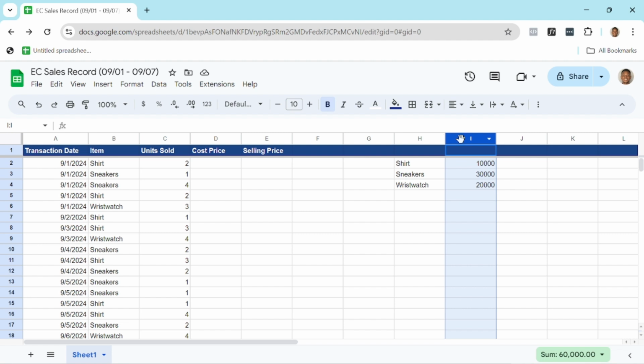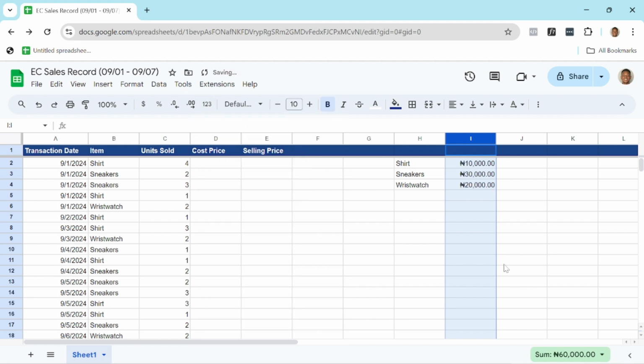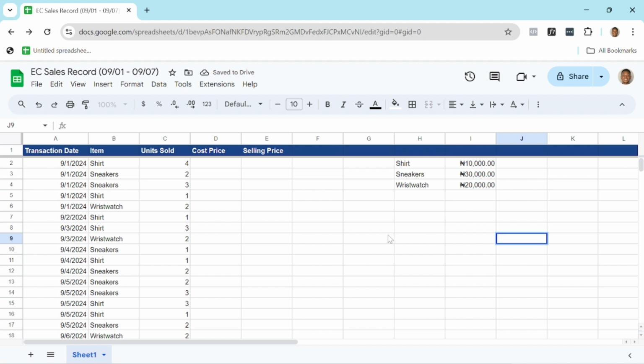To do that, you select the column here, then you come over here, click on more formats, right? And then you pick your Nigerian naira here. It's so simple because these items are being sold in naira. So this is just for reference. We are going to put this in just a bit. But the thing is, it's very unwise to be doing this one by one. It's going to be time consuming, say for instance, you're working with thousands of rows.